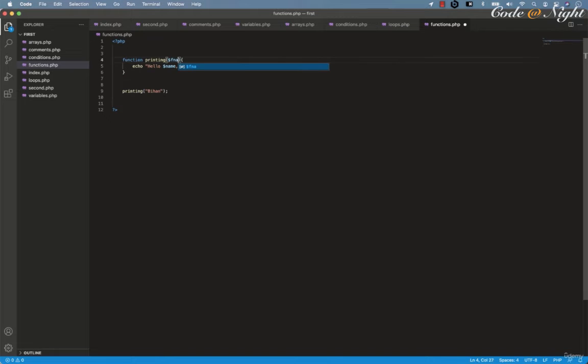You can simply say here f name and then have a comma and then ask for the second data that you need. Let's say that's L name, which is last name, and here now you can have hello Bihan. Let's say this is f name, and then here let's say L name. Once you have that, you can basically pass the two values by having a comma, double quotation. What's the last name? I'm just going to have my last name.